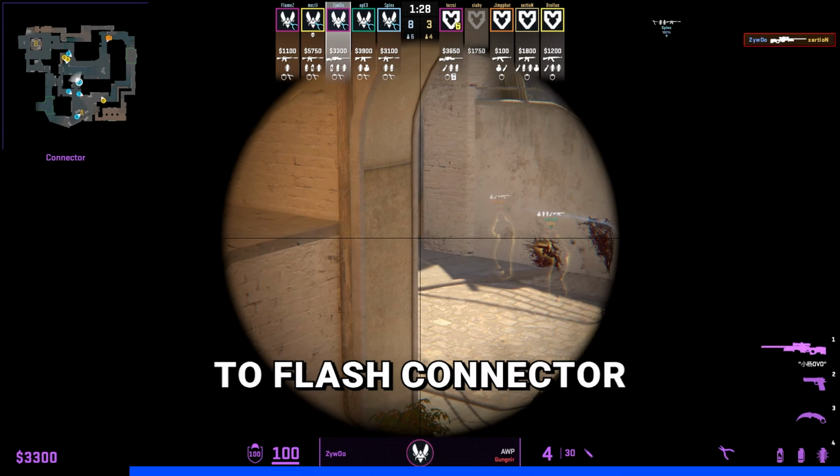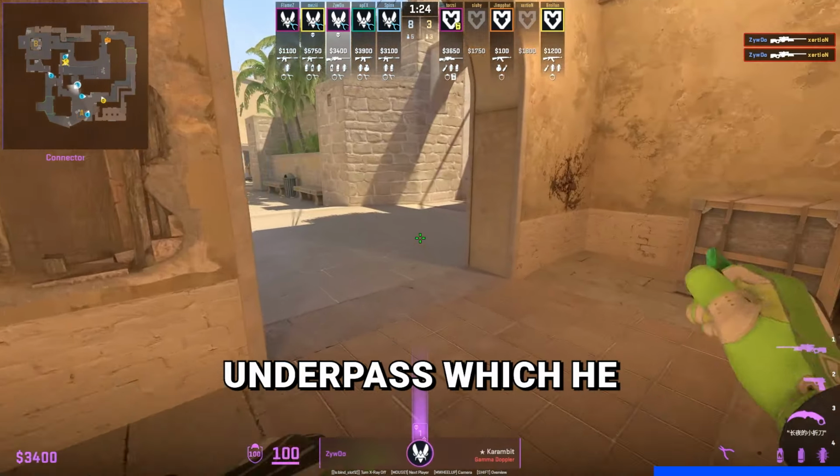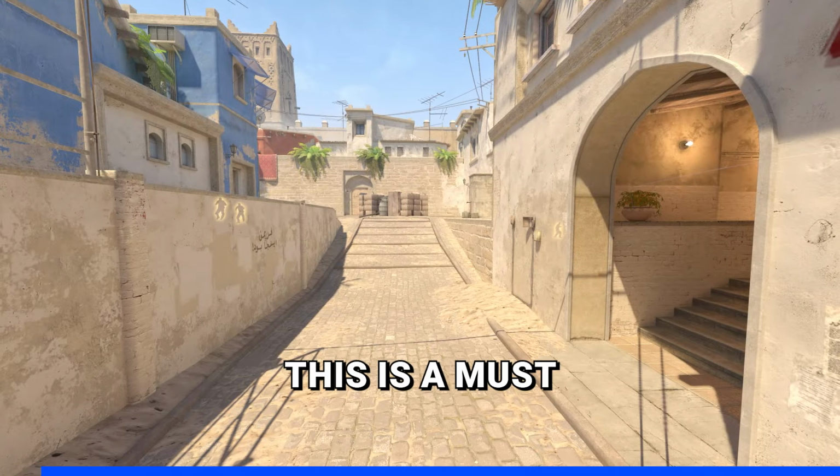This is why you need to flash connector in case any CTs are playing inside of it, which Zai was holding underpass, which he gets a freebie here. This is a must know flash for mid.